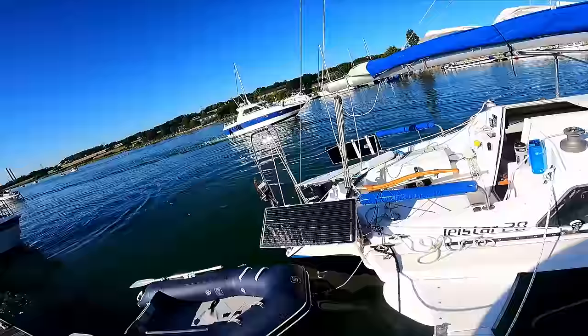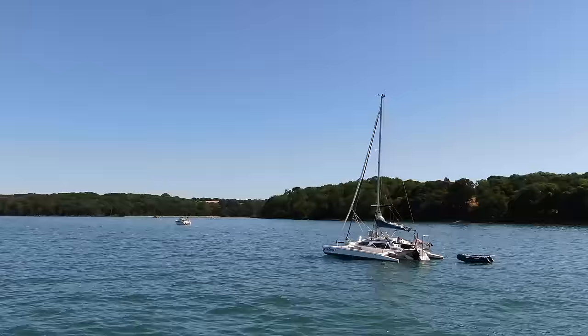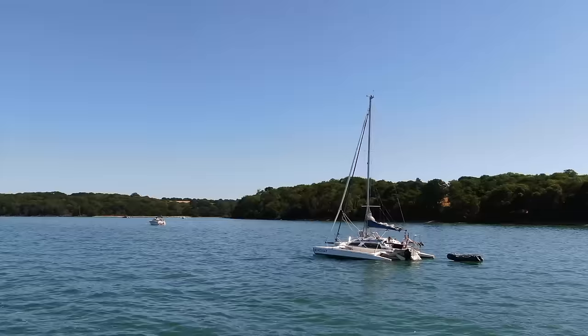Yeah, got it. Now that I had Mingulay safely docked up opposite the Folly, we helped the other few boats in, and then we all headed to the Folly for dinner and drinks.